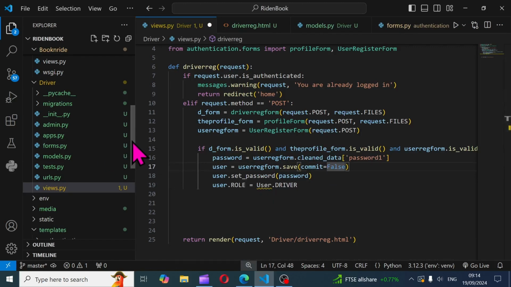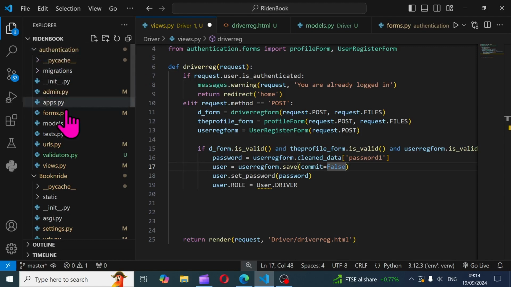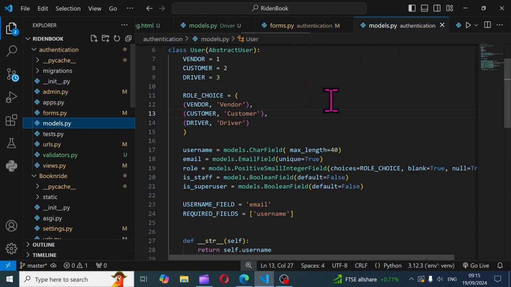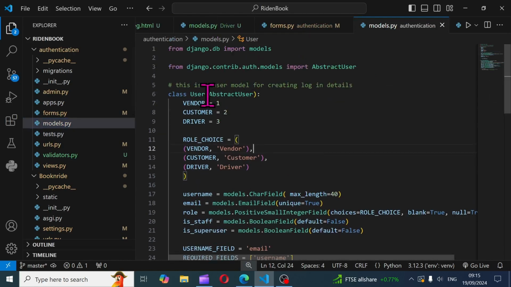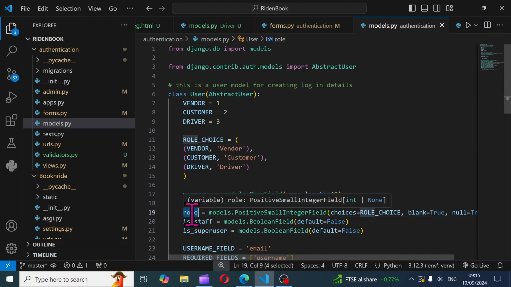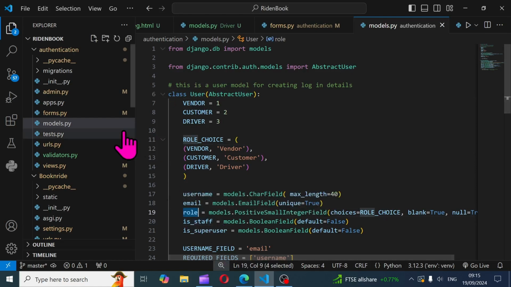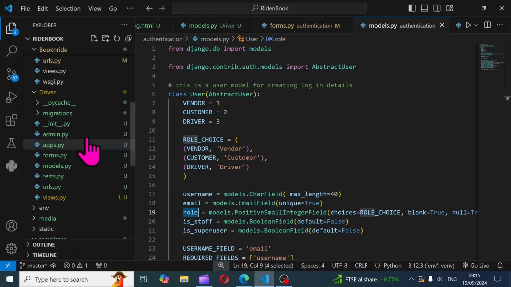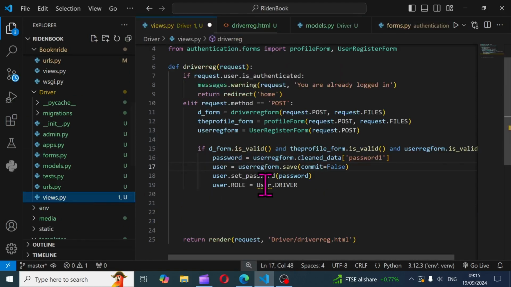Now, because on our authentication app models.py you see user, this is the model, and the role, this is the role. So on our driver app, it needs to be user.